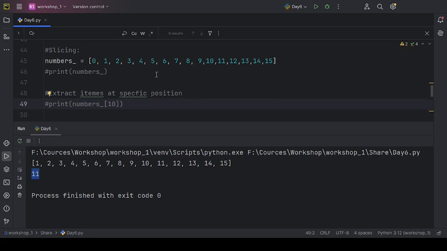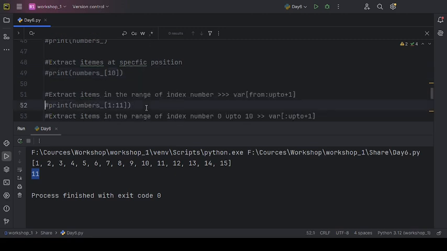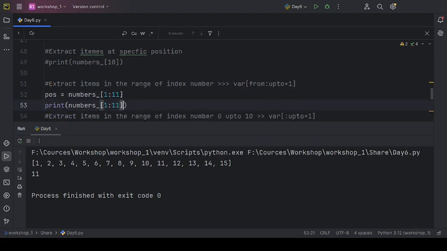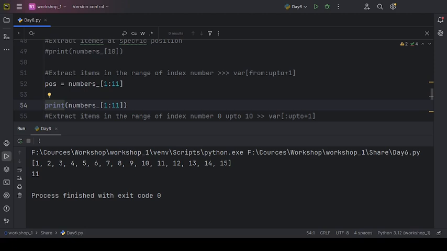items from a list. Now let's understand, what if we want to extract items in a range of specific index numbers. For that purpose again we will be using the square bracket operator. Inside that I will pass from which index number I want to print in the console. And yes, I am here directly printing these variables' output. You can also store it in variables in this manner, as I showed you in line number 52. You can store it. Okay.